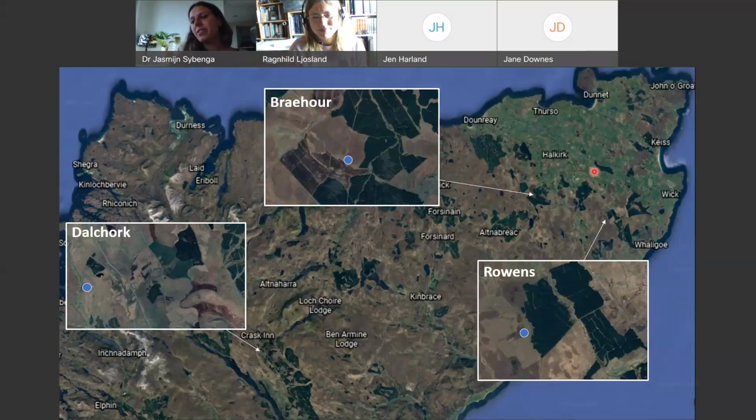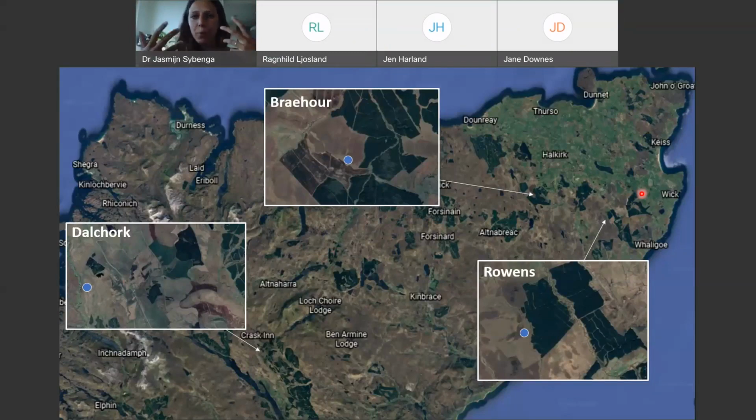Now the Forestry Commission, now called Forestry and Land Scotland, understand the value of peatlands, as peatlands are really good at storing carbon. Healthy peat regulates water runoff and can contribute to flood mitigation. And of course, peatlands support a specialized biodiversity. So Forestry and Land Scotland really wanted to get the peatland into a more healthy state. In the same process, they are looking at ways of getting different types of woodlands in these areas. And that's where I come in.